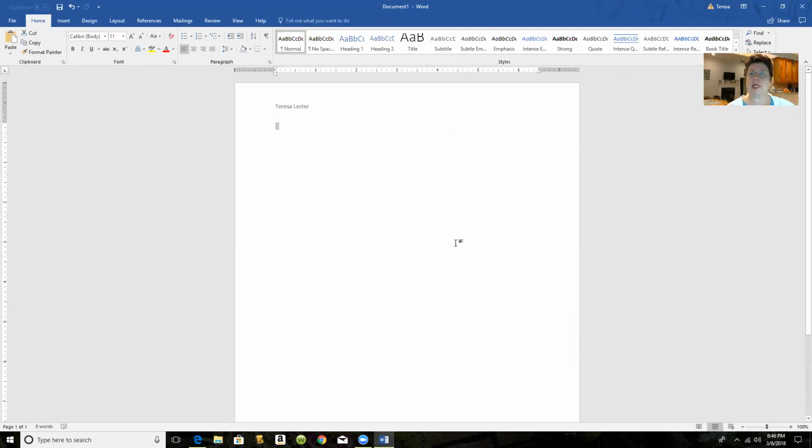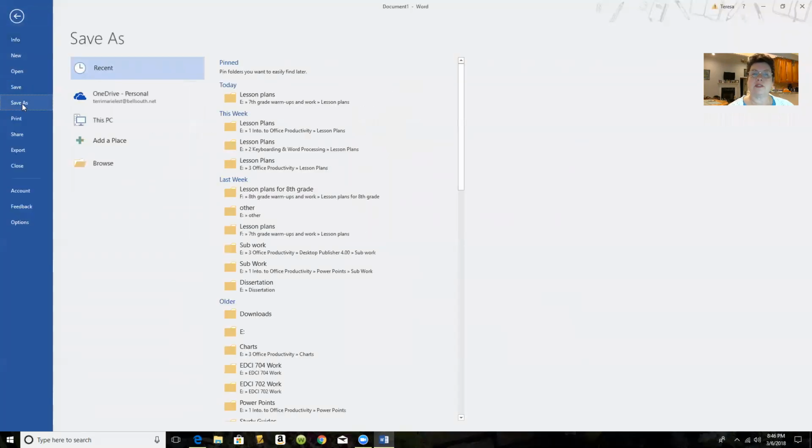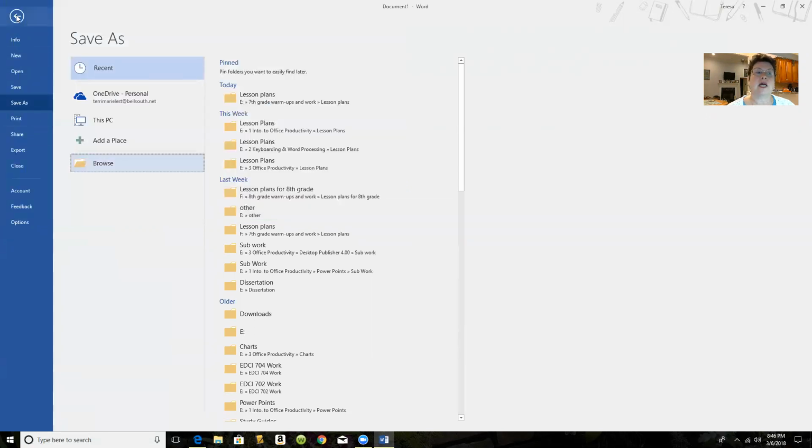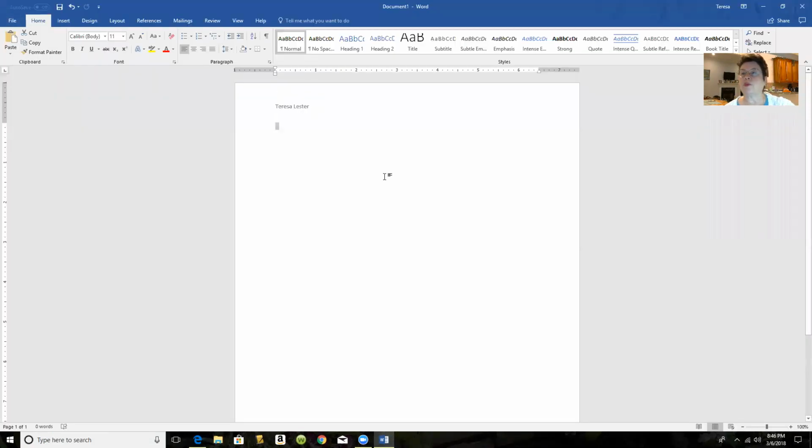Now we're doing the model letter, so we're going to save it. We're going to say File, Save As. We're going to browse. We're going to go to our documents. And in yours, you have a folder that says keyboarding. So you're going to open up keyboarding and save it as model letter. Okay? Now I'm going to go back because, of course, on my home computer, I don't need all these extra files.